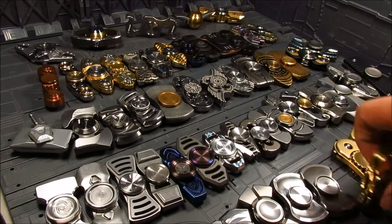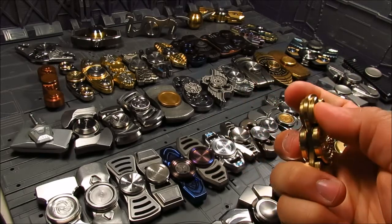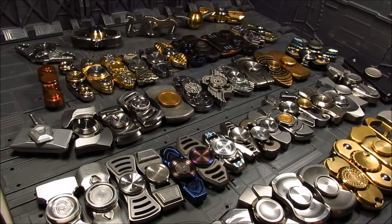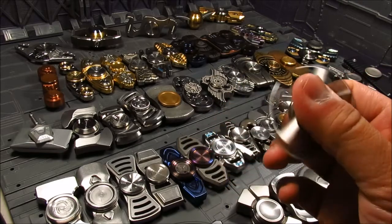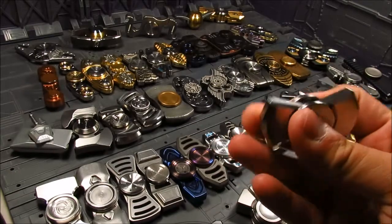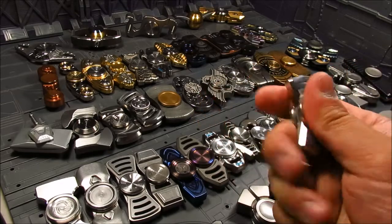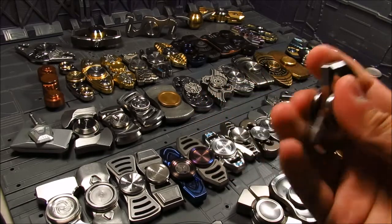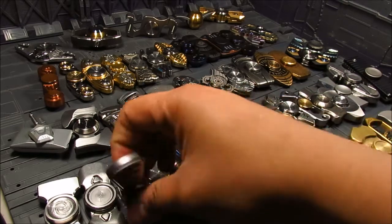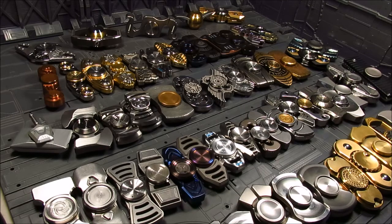Another expensive one is the Torque Bar — I got it through a pretty good deal, but it ranges about $150. It has custom buttons with a really cool spiral thing going on. The Portal is about $100-something but now it's going for more since it's out of stock — it's going back into production after the char Portal, which I'm still waiting on. I got the stainless steel. And Tracks is another expensive spinner, but I got it through a deal.